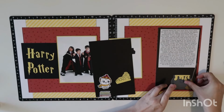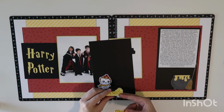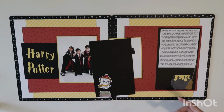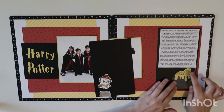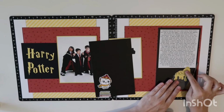And you can see that this works much better. I did just maintain a 1/4 inch border around the black paper, so I do have the border of the red showing still. But here is the new bubbles that I cut out, and then I'm going to put the books and Hedwig back there as well.